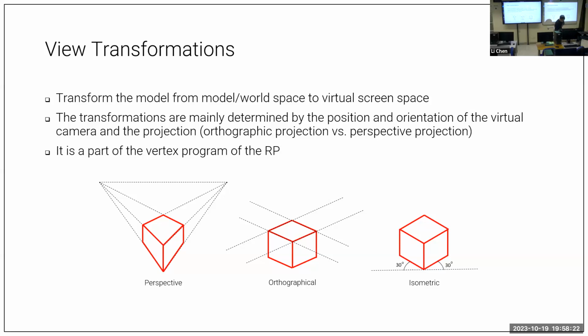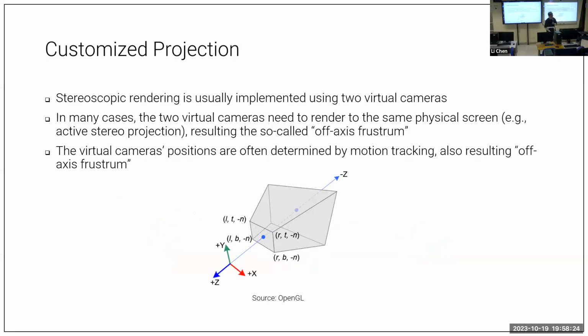And in VR, we are always dealing with a customized projection. This may seem not that obvious when you do, for example, 2D game programming, because as I mentioned, we always suppose that the viewer will always look at the screen from the center, at a fixed distance. Why do we have such an assumption? Simply because ordinary monitors cannot track the head, right?